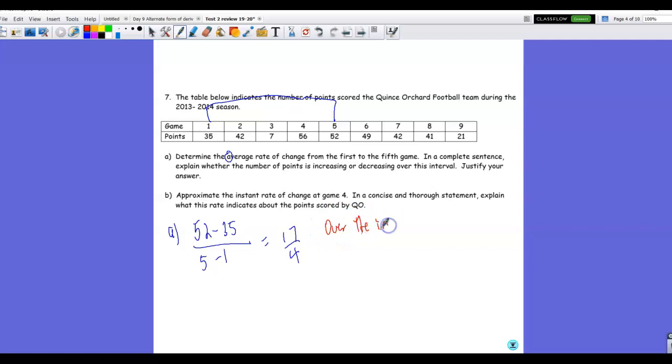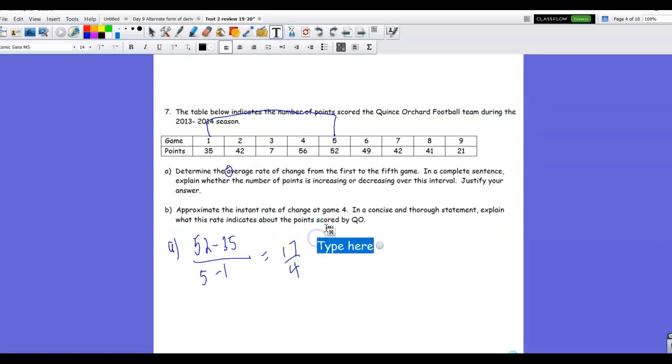So I would say something like over the interval, or let's be more real because this is talking about games. You could say over the interval, it really doesn't matter. I'm going to type this because I can type faster than I can write and it's less sloppy. So let's bring in my little typing here. Let's see how I do with that. Make that a little bit smaller, like 12. All right, so I would say, use the words of the prompt, and let's make it blue.